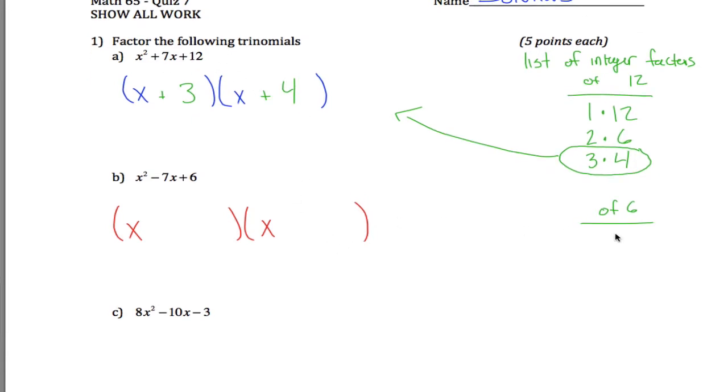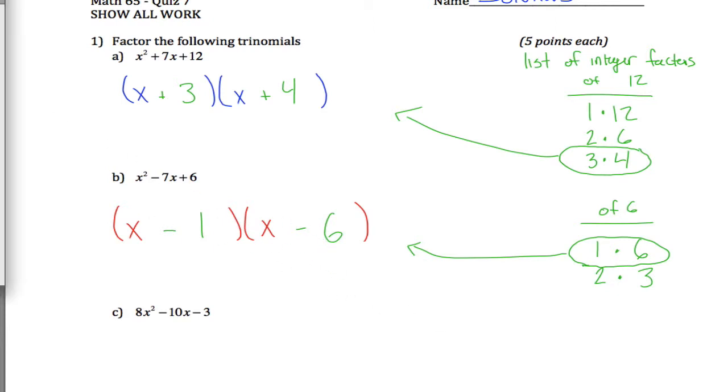And we can do the same thing down here. Now I want numbers that multiply together to give me 6. Well, 1 and 6 works, or 2 and 3 works, or negative 1 times negative 6, or negative 2 times negative 3. So even though I only wrote 1 times 6 and 2 times 3, think that really these could both be negative. I want the numbers to add up to negative 7 here. I can't get these to add to negative 7, but I could get these to add to negative 7 if instead of using 1 and 6, I use negative 1 and negative 6. So what that's saying is I'll write a negative 1 right here and a negative 6 right here, and I'll have my answer.